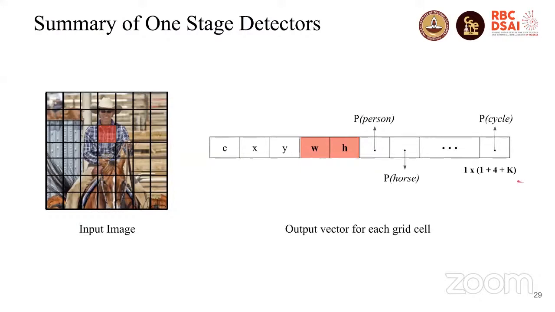So if there are K classes, then in all, I'm going to make K predictions for the K classes, 4 predictions for the coordinates as well as the width and height, and 1 prediction for the confidence whether this box contains an object or not, right? So this is how they do it. They just make this decision for all the 49 cells in the input image without actually proposing any regions explicitly. And they do this for all the cells that you have. So this is for the first cell, and then they do it for another cell, and they keep repeating this process for all the 49 cells in the image.